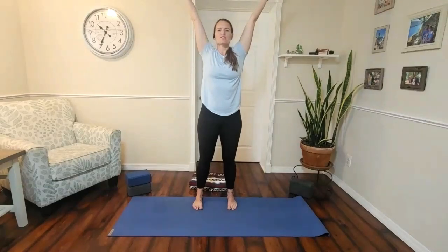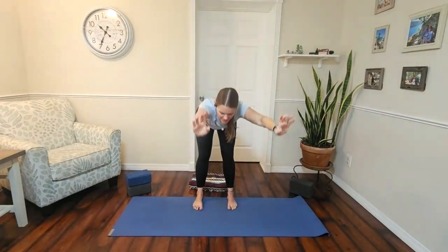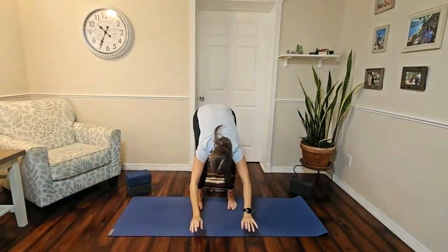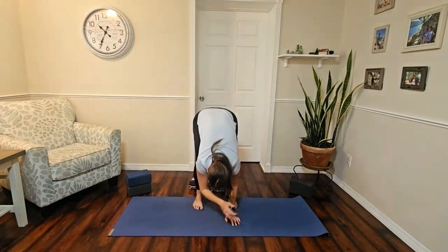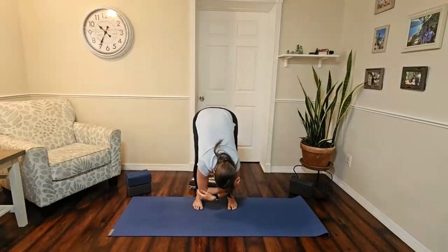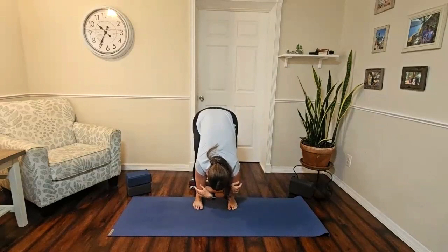We'll lift those arms up and reach through our fingers. And we'll start with our first forward fold. Arms out in front or out to the side. Really bend into the knees and let your lower back expand. Relax the head, neck, and shoulders down. Wrap the arms around the elbows if you'd like. Maybe you shimmy your ribs from side to side. And you just find that length through your spine.